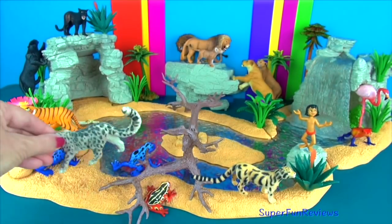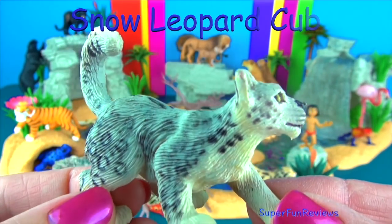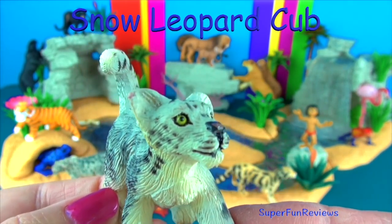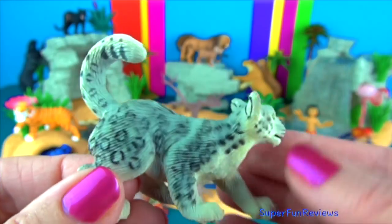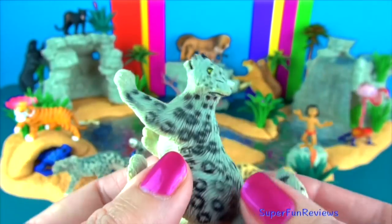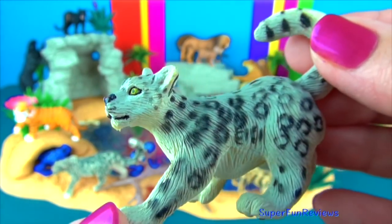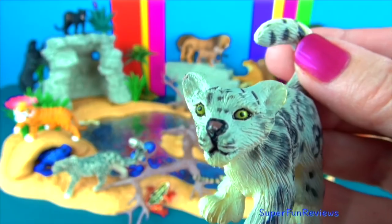In the colder winter months they migrate from the mountains to the lower forests. Snow leopards vary in colour from cream to a pale yellow, light tan or light grey. Their thick fur is patterned with darker rosettes. Snow leopards have pale green or grey eyes. They store fat in their tail.